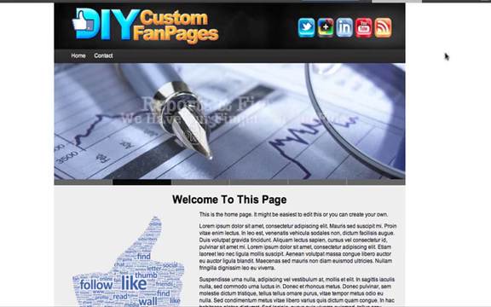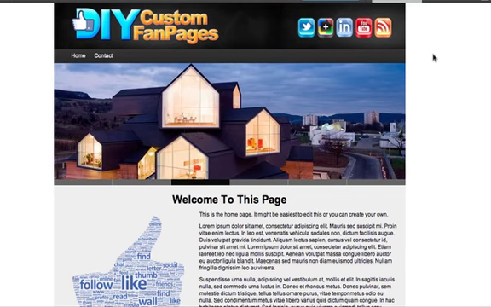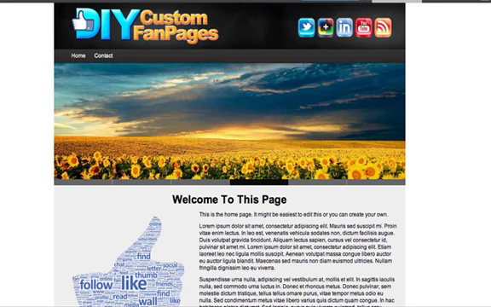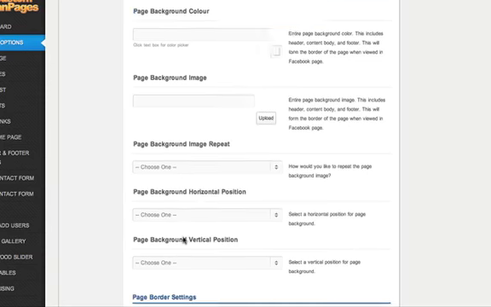The page background is not so important when we're just talking about Facebook, because the width of this page is 810 pixels anyway, which is a frame width of Facebook. So these page borders on the left and right aren't viewable. So it's those page borders as is that are actually the entire page background options. So that would be color, background image.